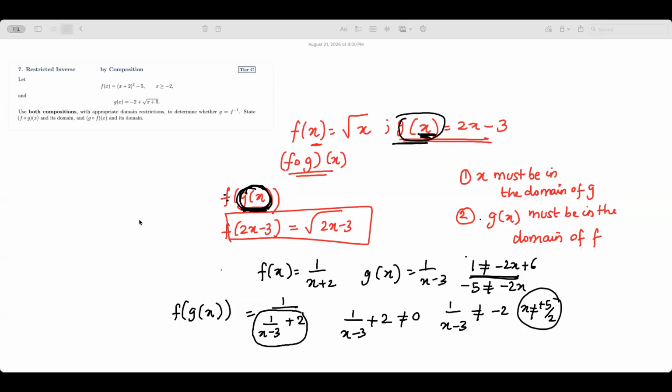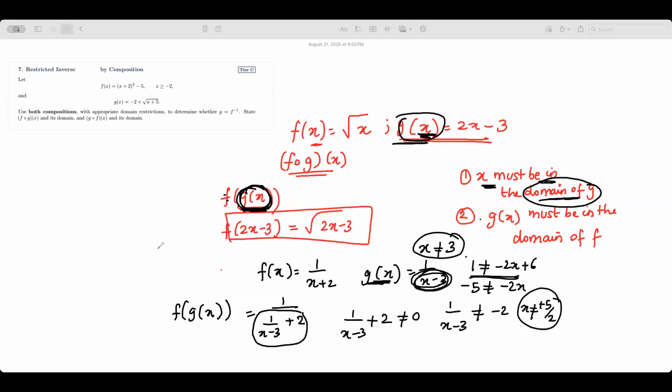Yeah, you know what? See this one. In this one, you need to understand the domain of g of x. What is the domain restriction of g of x? x must be in the domain of g. What is the domain of g? See the g of x function. What is its domain? x can't be equal to 3, correct? So that is an important restriction too. So first you identify the domain of g. What are the restrictions you need to see?